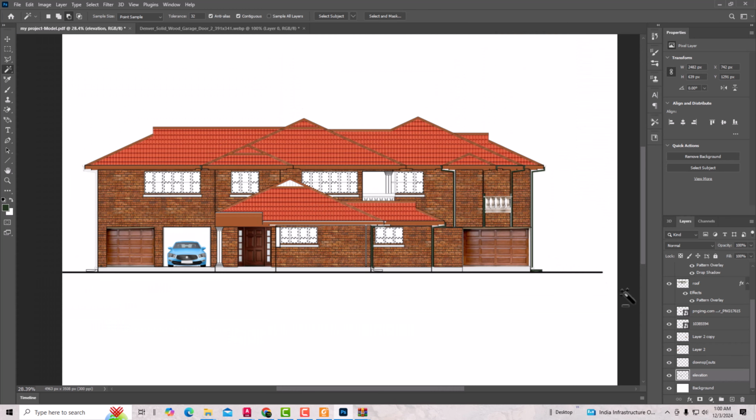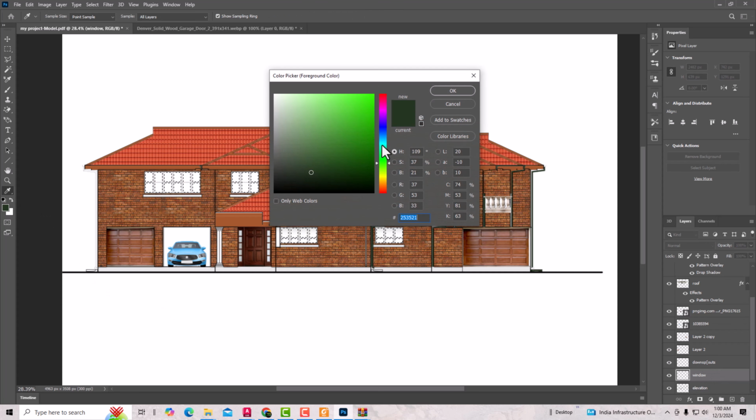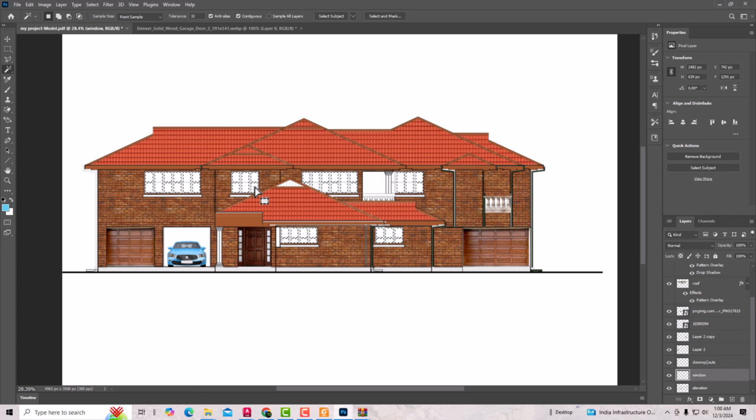So now this window is almost covered. So I'm going to create a layer here, and I'm going to name this window, and I will apply any color here. So I'm going to apply blue color. You can simply leave it like this, sky blue, press Ctrl D, or you can also do one thing.